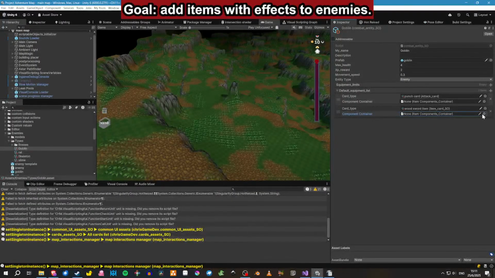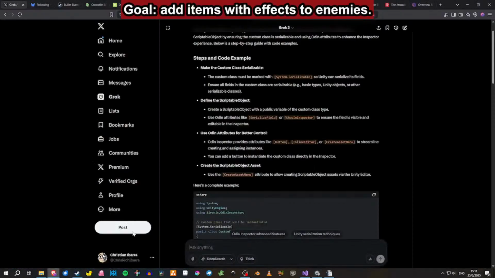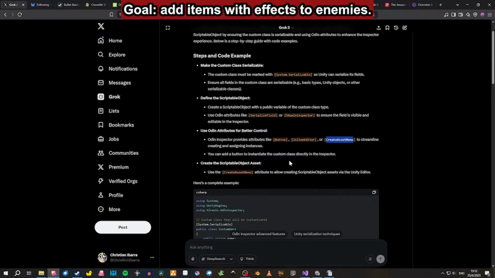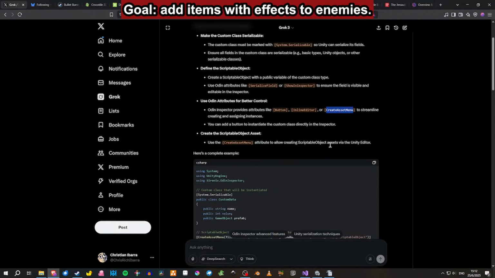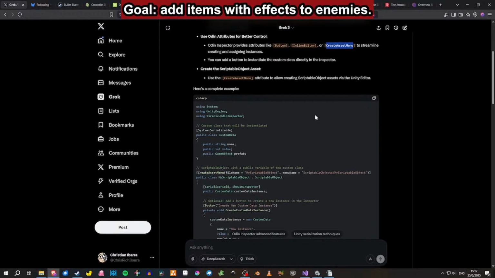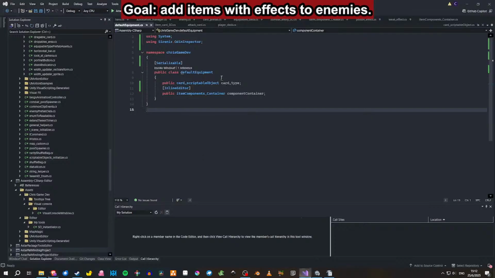Okay. Nothing happens. Create asset menu. Okay. To allocating scriptable object assets. What? Create asset menu.